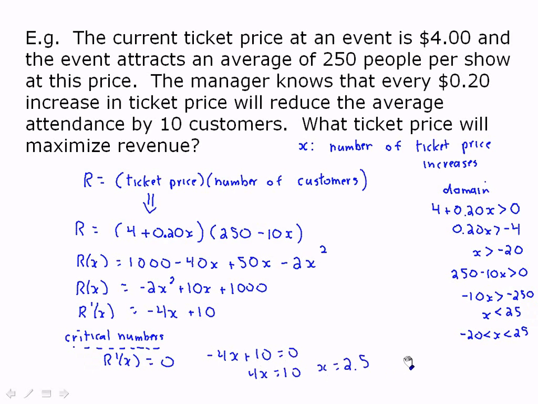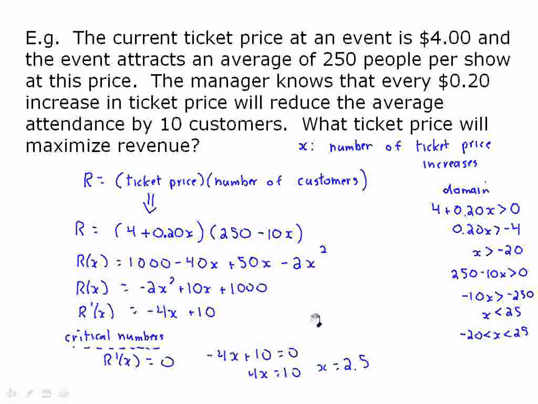Had this question restricted us to natural numbers, where you had to have exactly one increment or exactly 2 increments or whatever like that, then this number wouldn't count. But what's happening, by my reasoning, is that instead of increasing it by 20 cents, you would just increase it by 0.5 of that, which would refer to 10 cents. Debatable, but I'll stick with that.